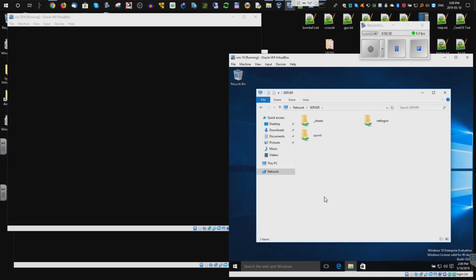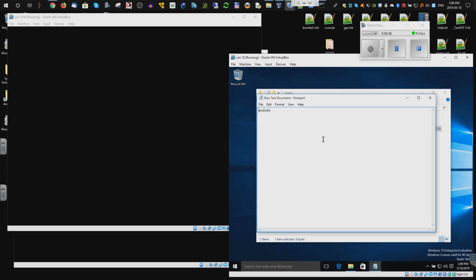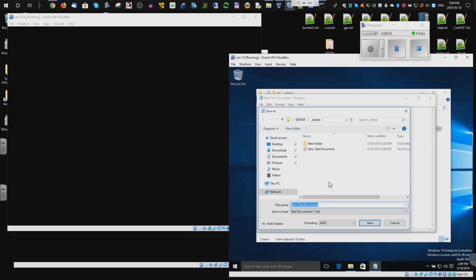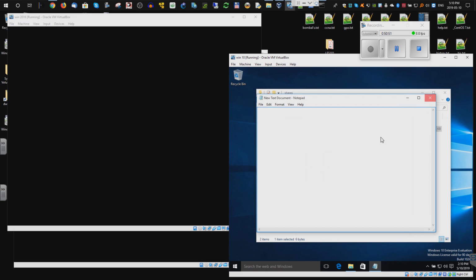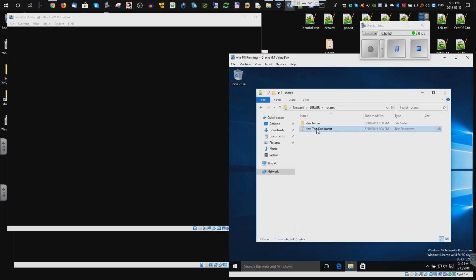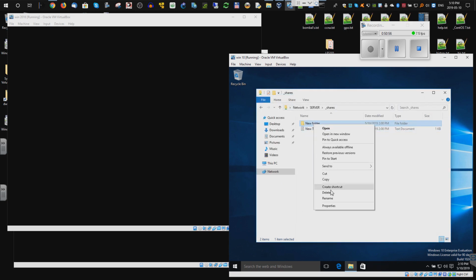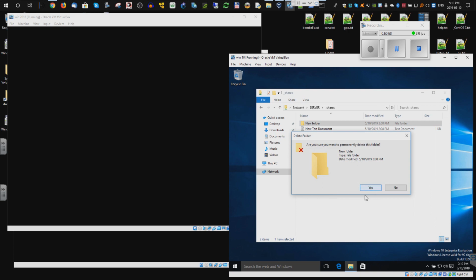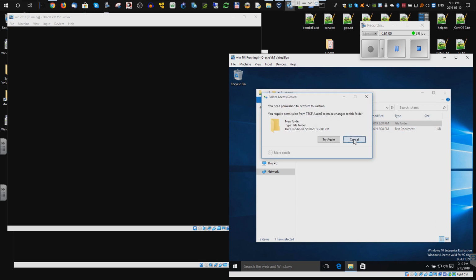We see the shares. We try to delete. Well, you see, it's asking me to do it in a different space because obviously it won't allow this, right? And if I try to delete the folder, let's say, yeah, I don't have enough permission for this.